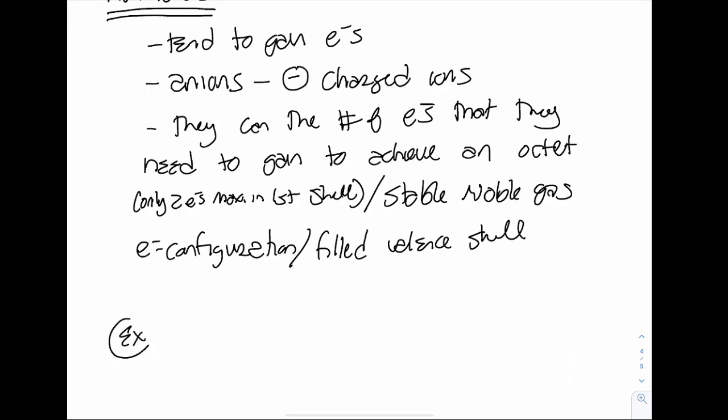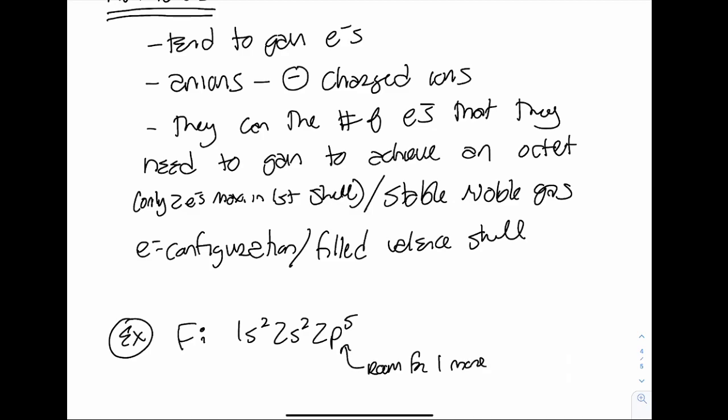So we can use fluorine as our example. 1s2, 2s2, 2p5. And we are putting the electrons into the lowest energy unoccupied orbital. So I have room, remember my p subshell can hold 6 electrons and I only have 5. So I have room for 1 more. That would be my lowest energy orbital that has room for more. Since this has room for 1 more electron, I'm going to put it there. I'm not going to throw it in a 3s. I'm going to follow the Aufbau principle and put them in my lowest energy orbitals.